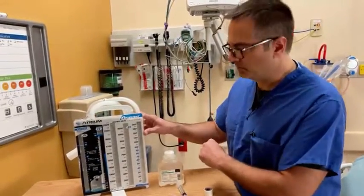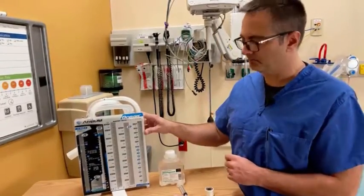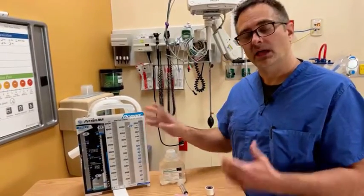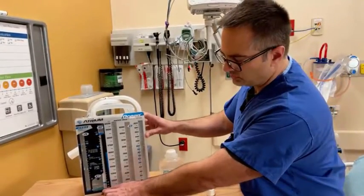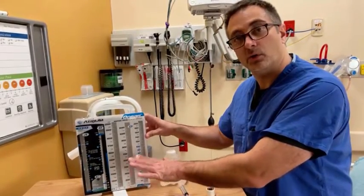After the collection chamber, let's turn our attention to the next chamber over here, which is our water seal chamber. The water seal chamber basically functions as a one-way valve. It allows the escape of air from the chest cavity without entraining it back into the patient. So we would fill this water seal chamber up to the 2 centimeter mark, and that will make our water barrier or water seal.